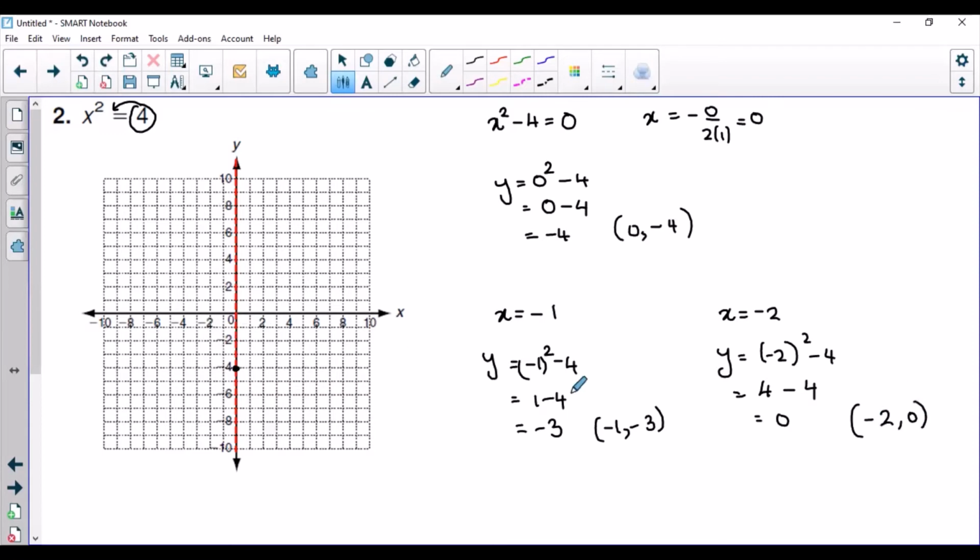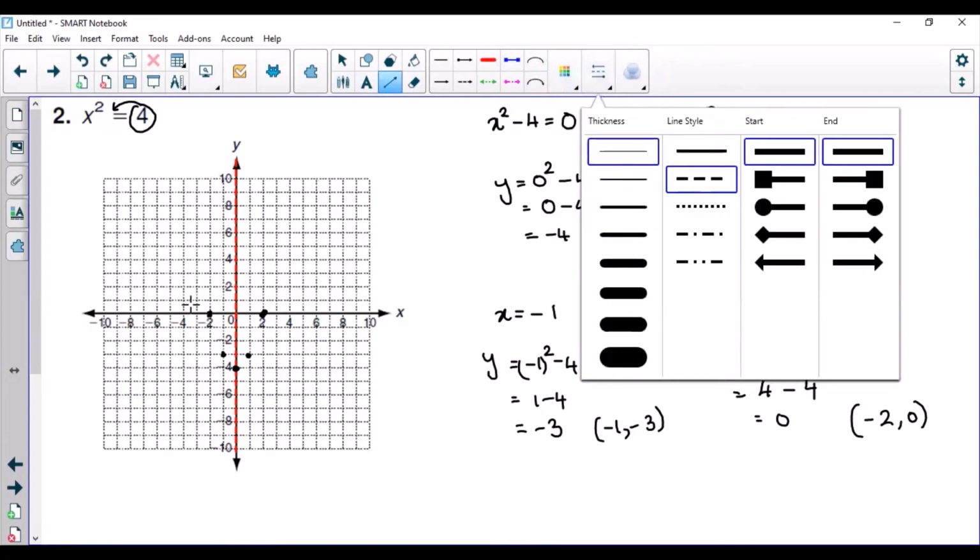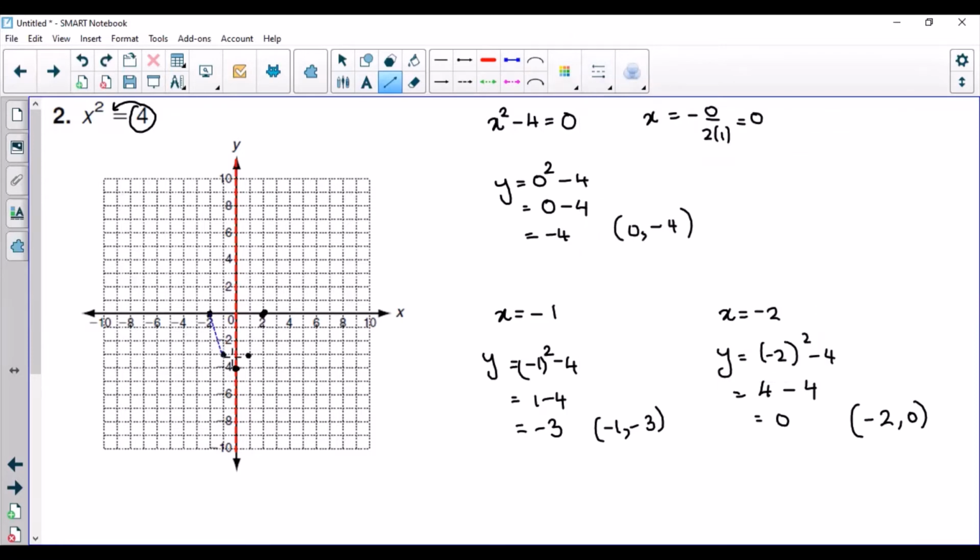So just plot the points now. First starting with negative 1 and negative 3. It's here. Reflect it along the axis of symmetry. So that next point would be here. The reflected point would be on this side. Then again for negative 2 and 0. Negative 2 and 0 is here. So reflect it. This is the axis of reflection, the red one. From there the distance is 2, which means on this side it's going to be 2 as well. Now just join your points. When you're joining, again, I'm telling you repeatedly, try your best to keep it as a U-shaped parabola as possible.